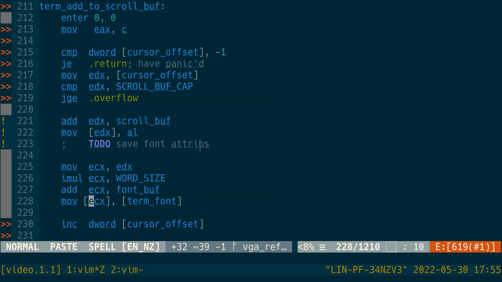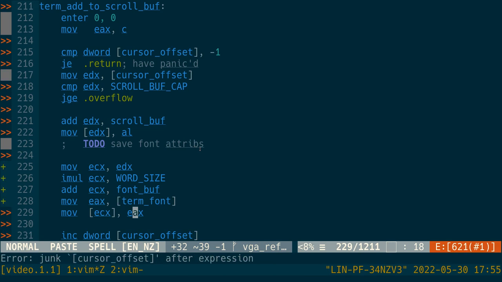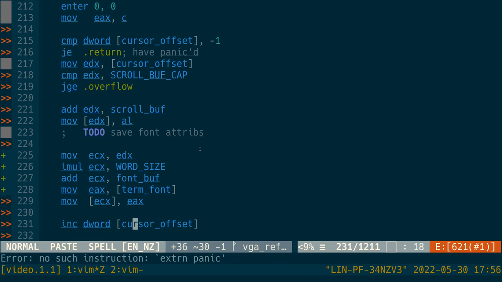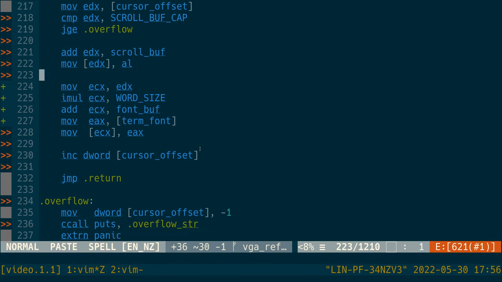So we'll have to do something like that, and ECX, can't do moves between memory addresses because of the way the old buses work. So you have to pull it out into a register, then push it back in. Right, so that is going to get rid of that one. Yes, that way it doesn't actually break anything just doing that one change.